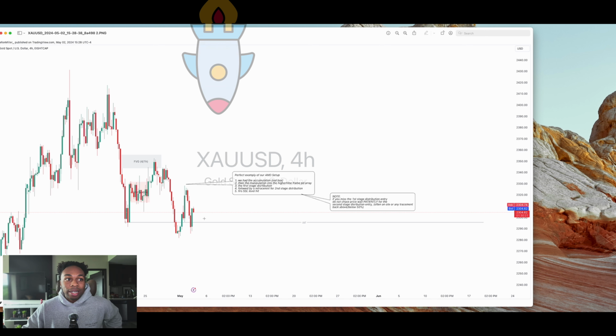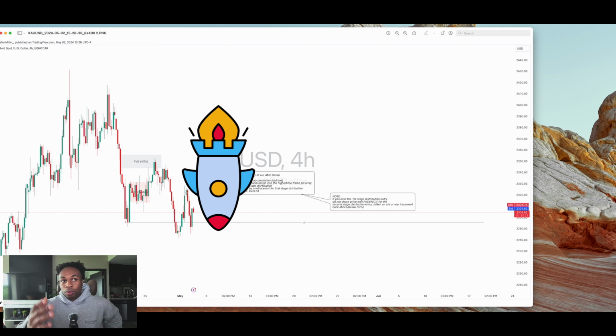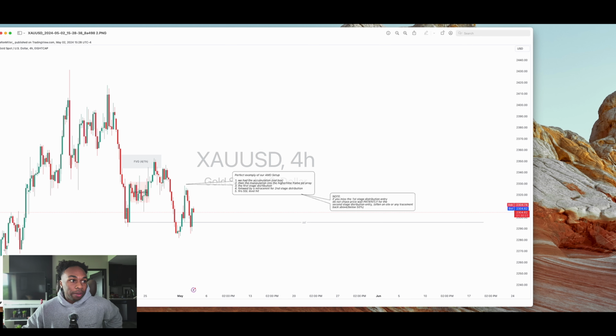And then once again, we get that pushback down to the sell side liquidity. This was another trade I took, and I was originally aiming for this sell side liquidity here. We ended up getting it, but if you are trading this and you don't know where to take your profits, the easiest one would obviously be the original consolidation. So down here, which you would have got really fast, and this clear liquidity up here that caused this whole leg movement, which is the first sell side liquidity point. As soon as it tapped that, you got a second retracement and then it continued lower again. So you could take profit there.